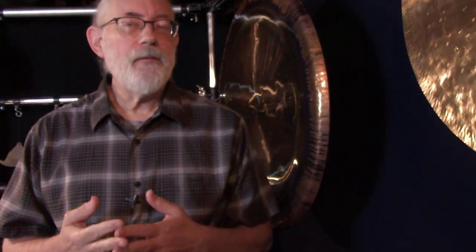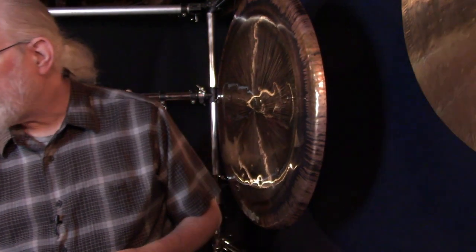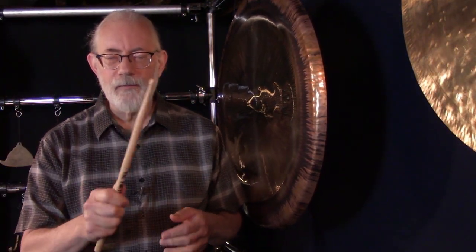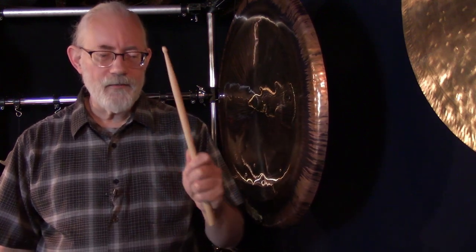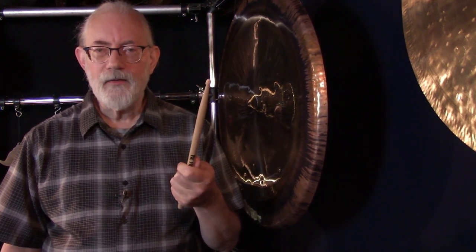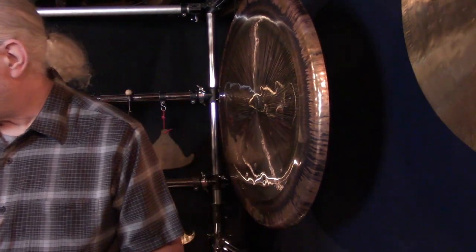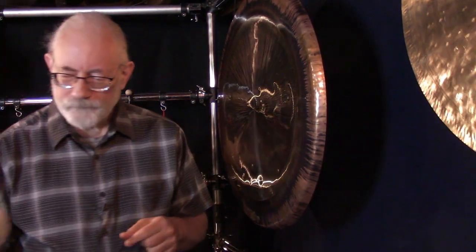And for what was comfortable to me, because again, I've played drums a long time, so this is a very natural thing. To hold a drumstick in my hand is a very, very natural thing. I don't have to think twice about it. So, using that sort of idea, expanding on it some. So let's talk about a couple of other things here.